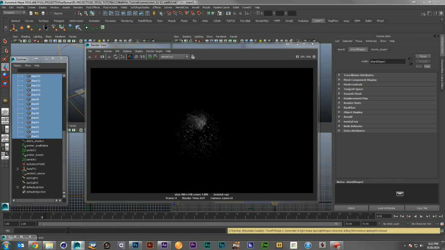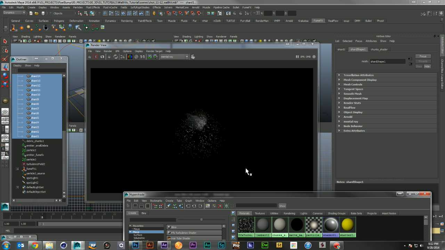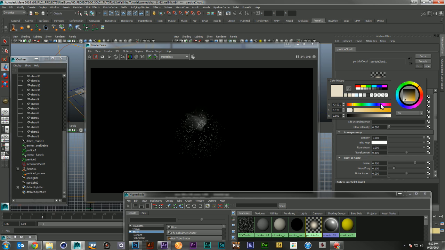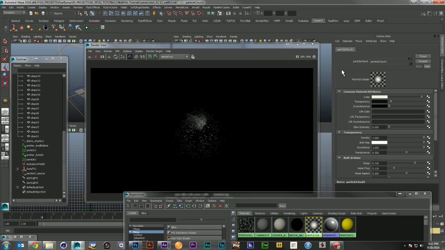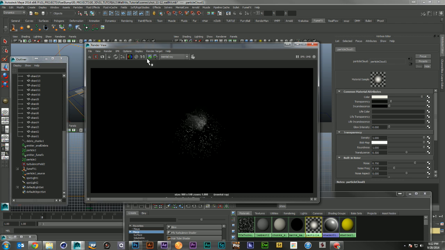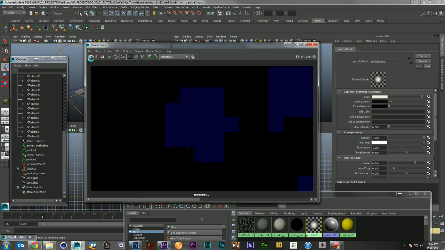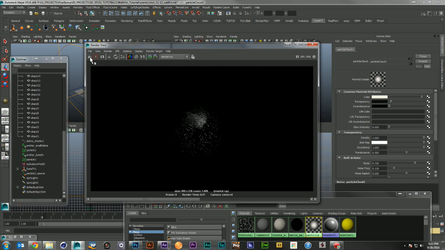okay, that's looking pretty good. I think we're still too yellow here in our small particles. So let's come back here and we'll just lighten that up a bit, keep that closer to white. And let's go ahead, save that frame and render another right on top of it. Okay, I think that's looking pretty good.